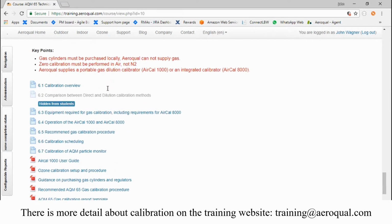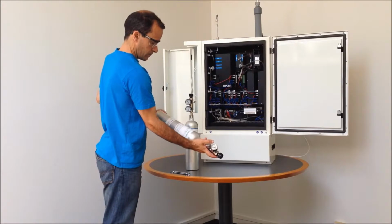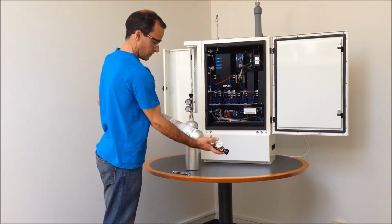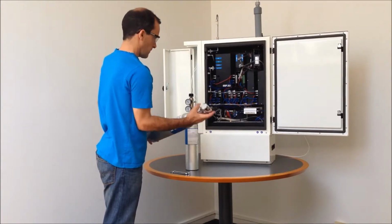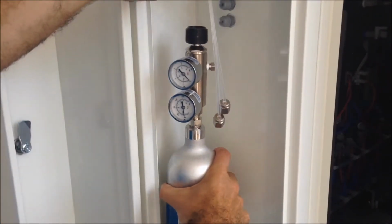This particular video demonstrates calibration using external calibration systems like the 2B Tech or the Cal 1000. If you have a Cal 8000 shown here in this video, you can still follow along. There'll just be a few subtle differences in the software.